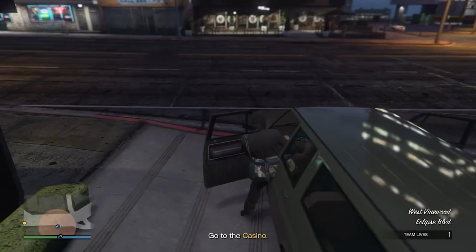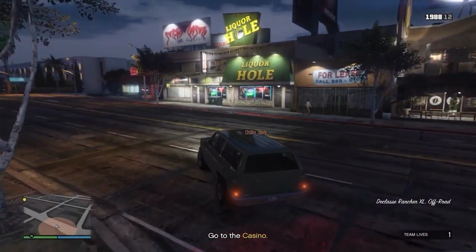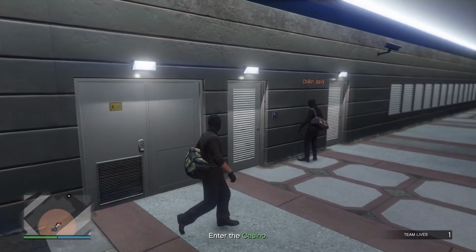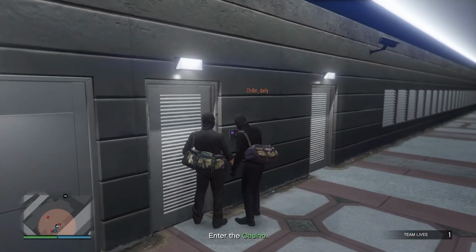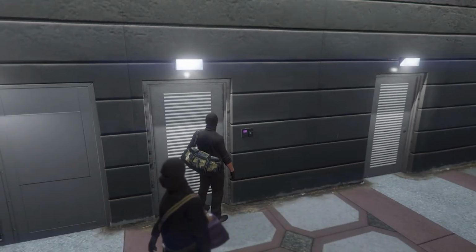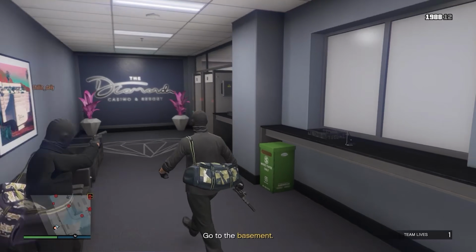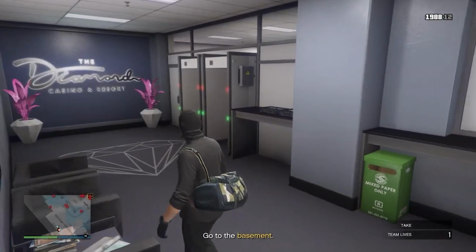Silent and sneaky. Just me and my buddy. I'm going to show you guys how we're going to do this and how you should be doing it as well. We got diamonds here, so we're going to try to hurry up. Fill up our bags completely. Since we got key card number 2, we do not have to do any hacking here. All right, this is how we're going to do it.